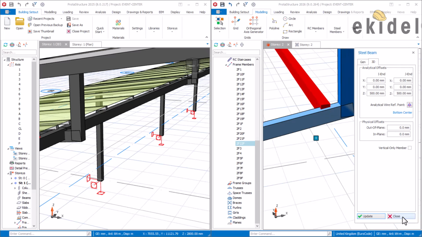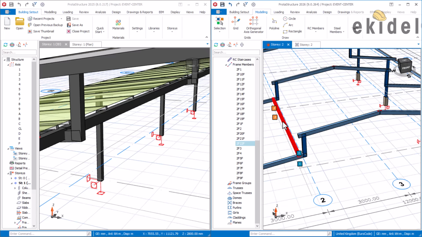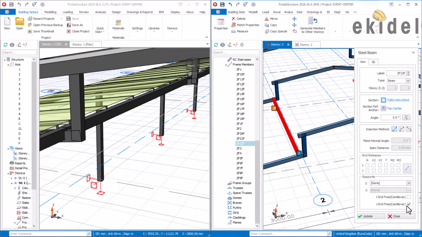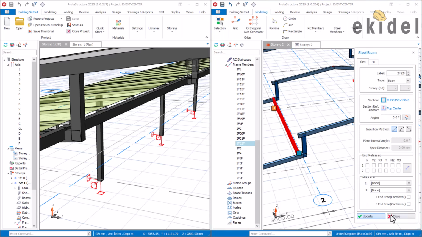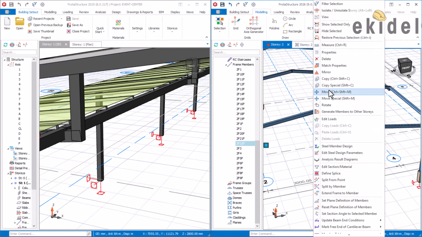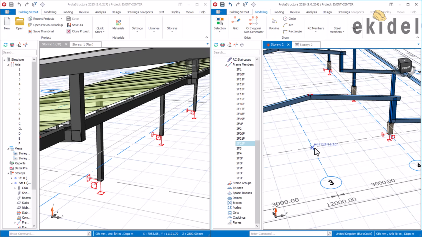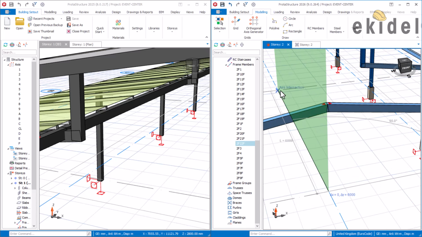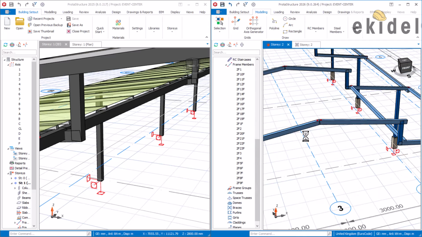So we then come again and mirror that. Make sure it is not showing any cantilever, so take off this cantilever setting here because it's not cantilever. Then mirror this from this grid line three. Mirror here, then go all the way down here, keep this here and say okay. That will be found in the other direction now, which you can see here.